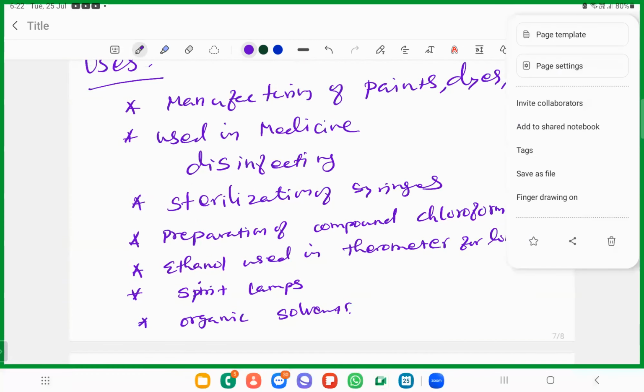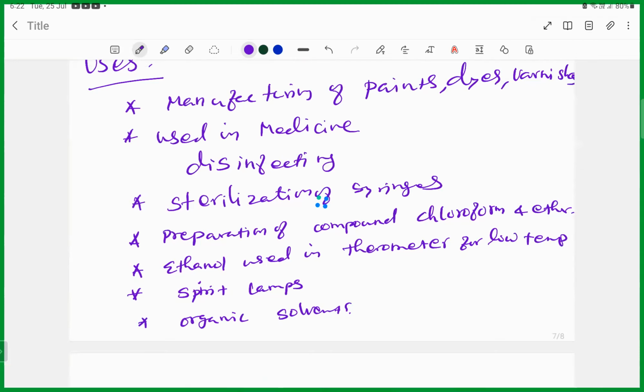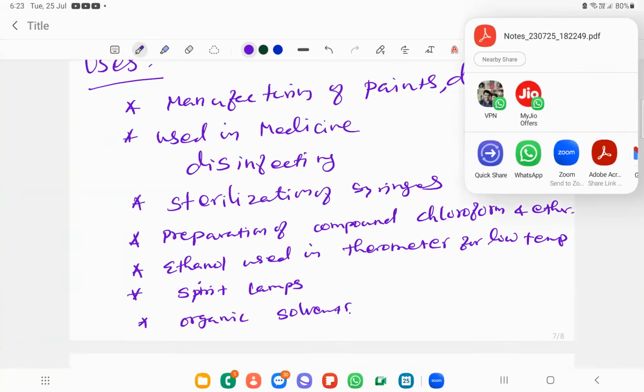Okay, doubts இருக்கா ஏதாவது? Any doubt is there, you may ask. Next class we will see about the acetic acid and then soaps and detergent. That's all about this unit.